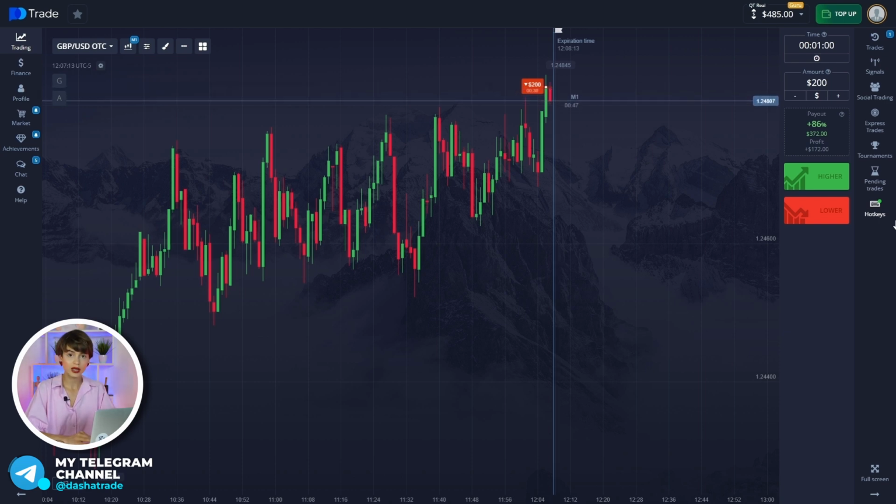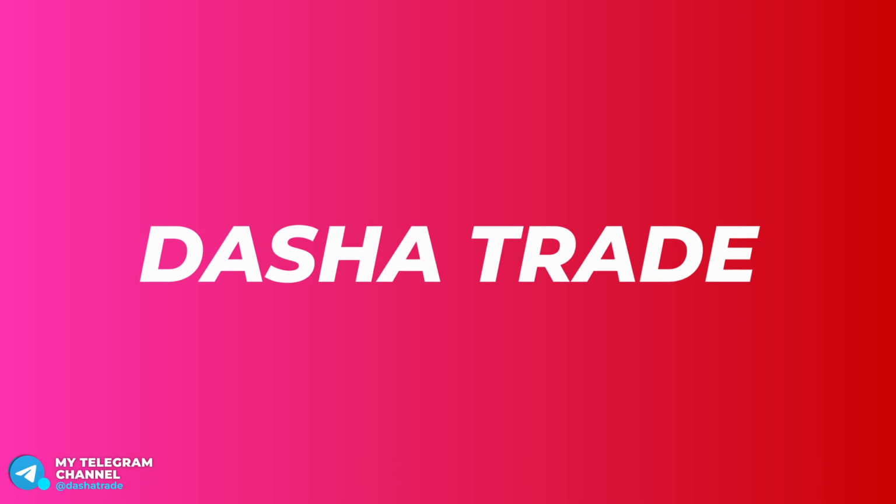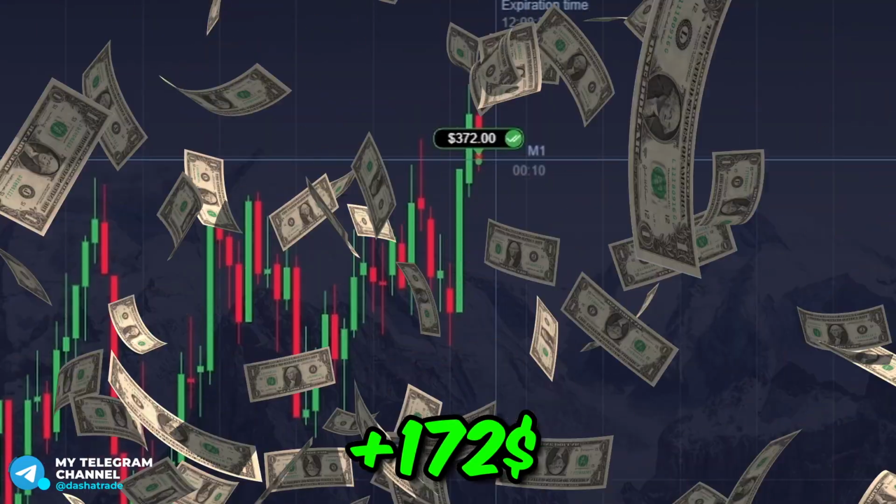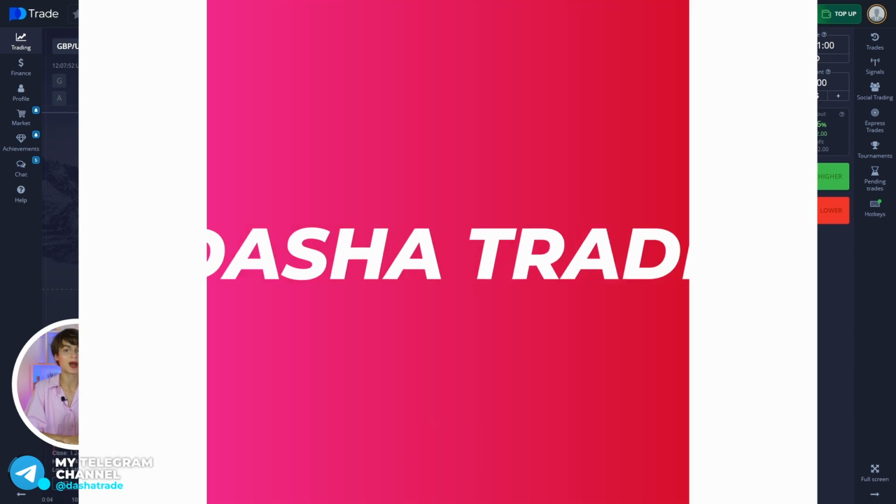But according to technical analysis rules, before the growth continues, there's a retest of the level. It means the price gets back to the previous level of resistance, and only after that it goes up. This is what's happening right now, you can see. Well guys, the deal's a profit, we go on.